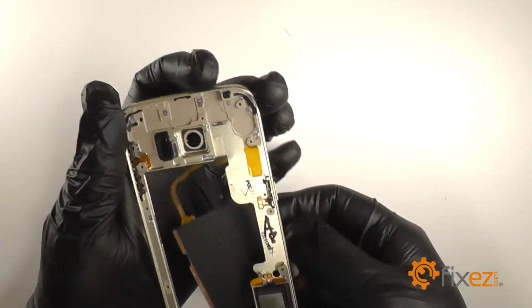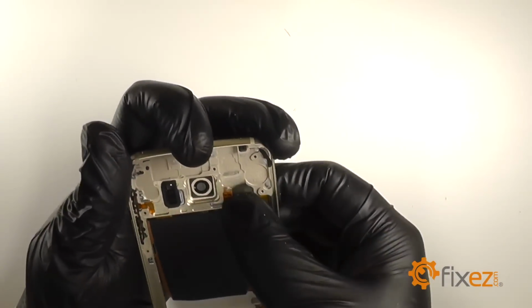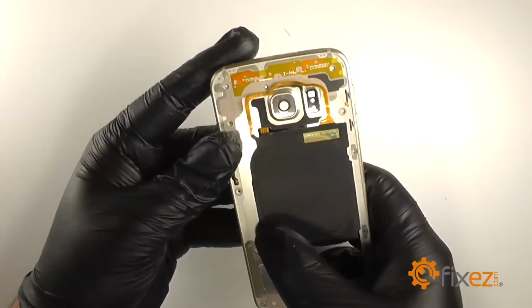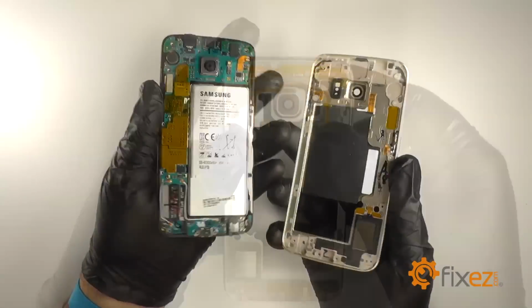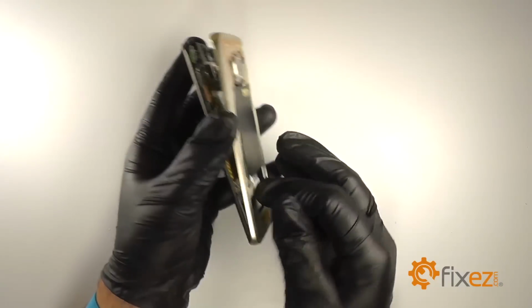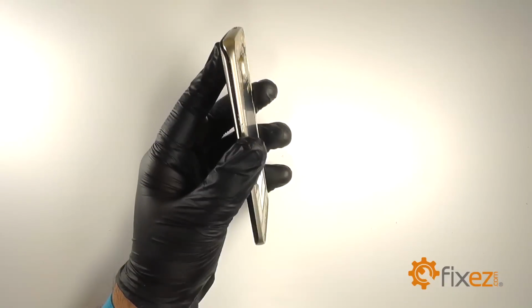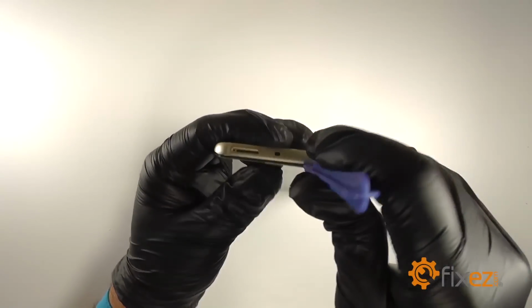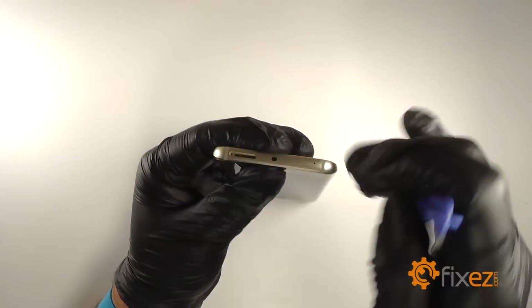Feed the contacts through the midframe and re-adhere it to the inside. And we'll re-adhere the inductive charger around the sides of the midframe. Insert the bottom of the display assembly into the midframe first. And then we'll use a plastic opening tool to gently pry upwards on the midframe, so that we can clip the display assembly back into it.